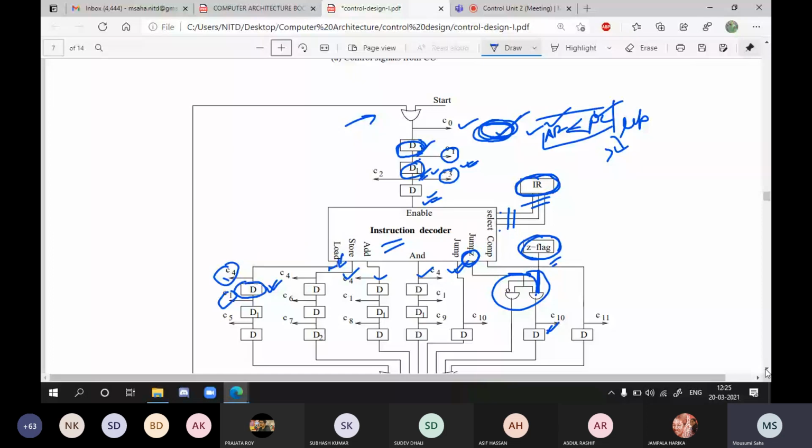Depending on your Z, that address can be specified. If it is not set, on that moment it will go to the next instruction.